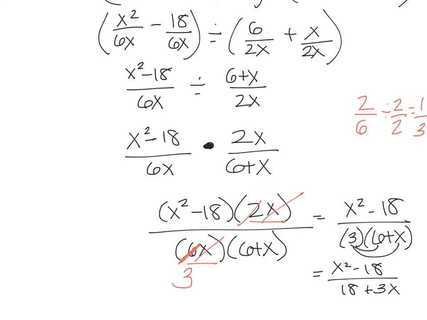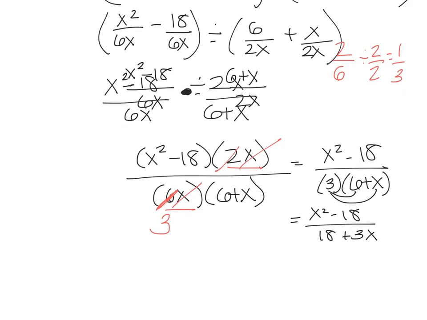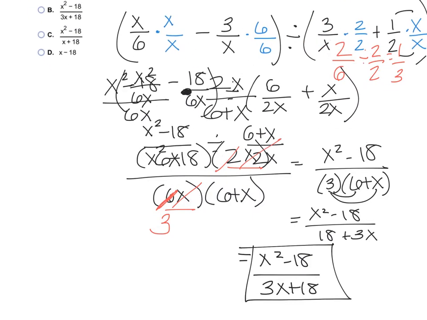And we usually write our x terms first. So that means if I look at my denominator, I'm just going to rewrite this as a 3x plus 18. And I can do that since we're just adding those terms together. And this is my final answer, and that answer corresponds to choice B up in our multiple choice problem here.